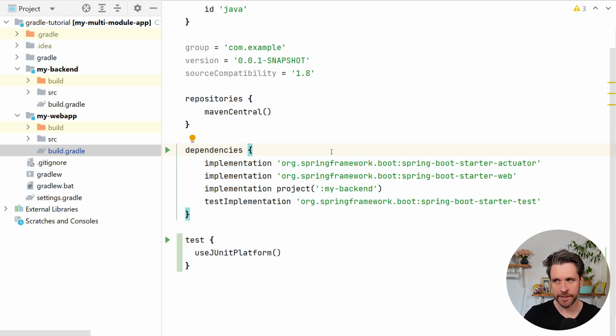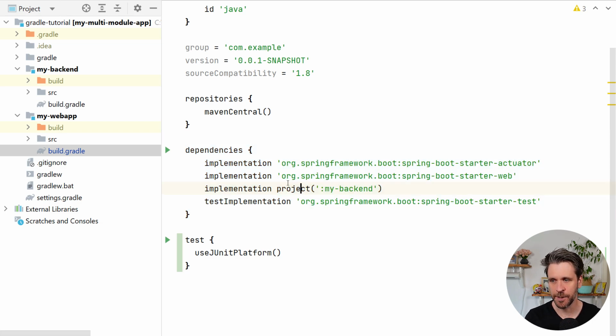By the way, the language being used inside these files is Groovy. You could also write these Gradle files with Kotlin, then they would be called build.gradle.kts, but I wanted to show you the Groovy way because there's a ton of Groovy Gradle projects out there. Even so, if you're starting a new Gradle project, I would advise you to go with Kotlin, but more on that in a bit.